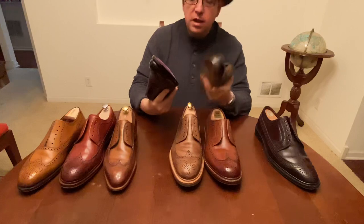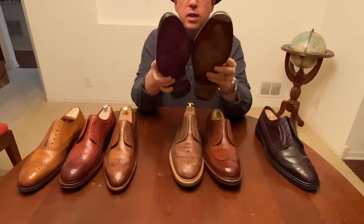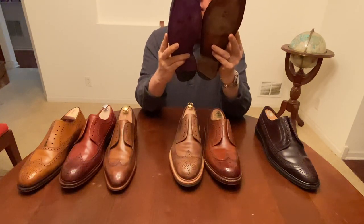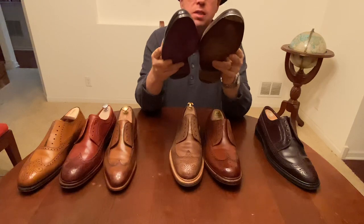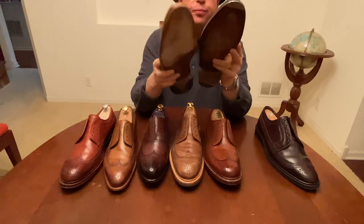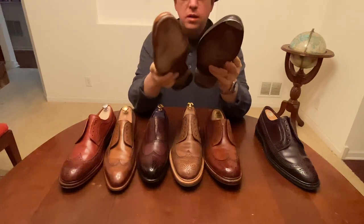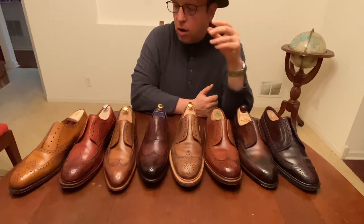When it comes to the welt itself, this is a hidden channel welt so you can't actually see it. If I look at the top stitch density — this may be hard to see on video — the stitch density on the Vass, made entirely by hand, is easily twice what it is on the Eaves & Gray, maybe even three stitches for every one. And probably two to one on the Loke. The Loke is quite tight, but there's still a marked difference.